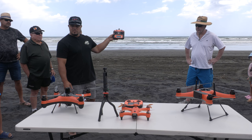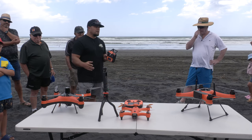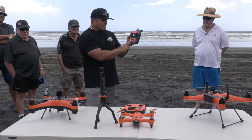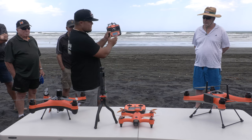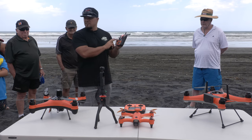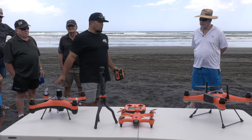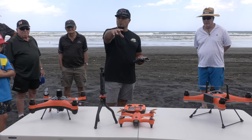To turn on: always turn the remote control on first, then press-press-hold the button on the drone. The first thing that'll show on your remote is 'initializing' — the remote is talking to the drone. You can see the voltage of your remote in the top left corner and the voltage of your drone in the middle — 17.4 volts means you've got a full battery.